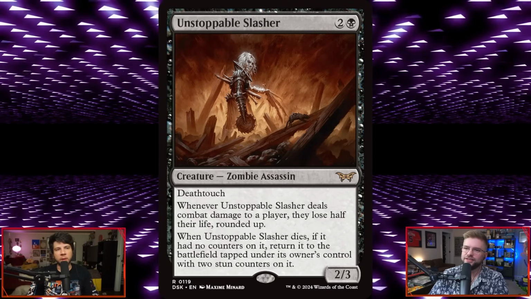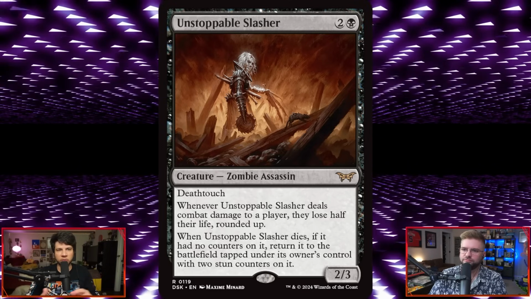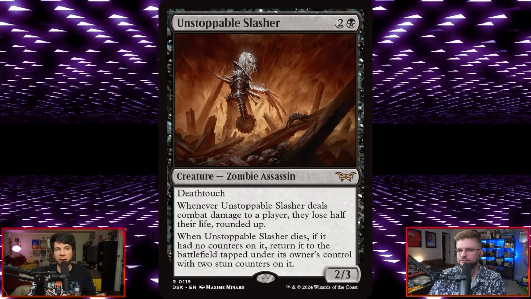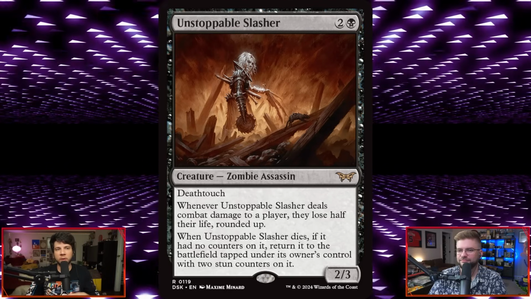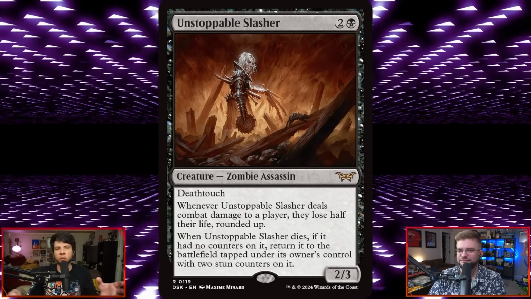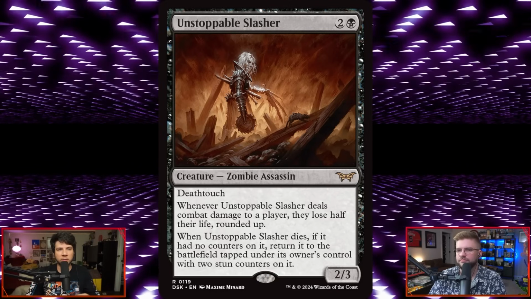Unstoppable Slasher is pretty insane. Yeah, this is a card that's going to be a lightning rod. There's effects like this that have come out before, but we have a deathtouch 2/3. Whenever it deals combat damage to a player, they lose half their life, rounded up. Whenever it dies, if it had no counters on it, return it to the battlefield tapped under its owner's control with 2 stun counters on it. You can remove counters in certain situations. There are cards that are going to allow you to do that.